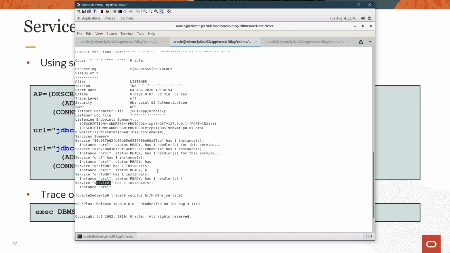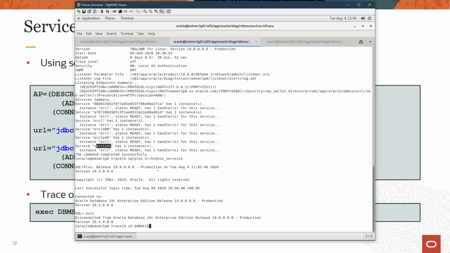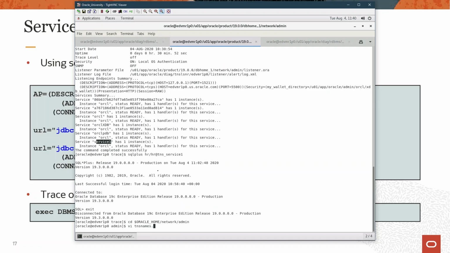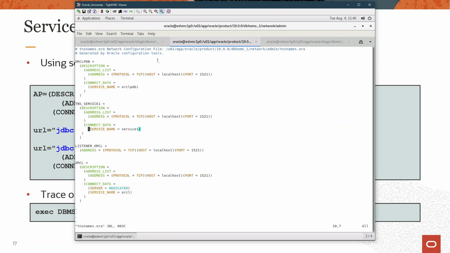Now look, what did I do is, and that's what I'm trying to explain on slide number 17, I have here my tnsnames.ora. Going to open this. And in my tnsnames.ora, I created a connect descriptor called TNS_service1. If I'm going to use that connect descriptor, I'm asking to contact the listener on port number 1521 and ask to establish a connection upon my database environment as service number 1. So this is my connect descriptor TNS service 1.